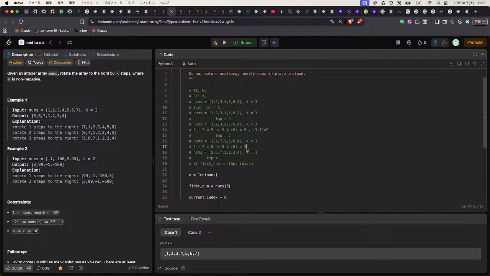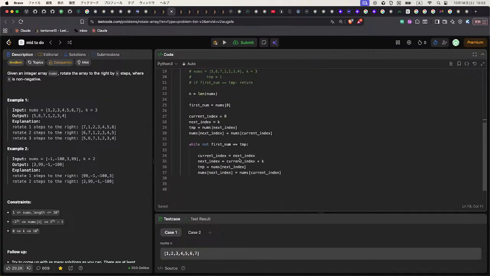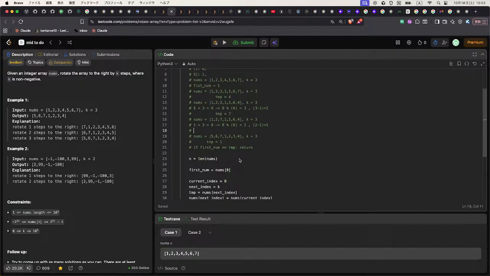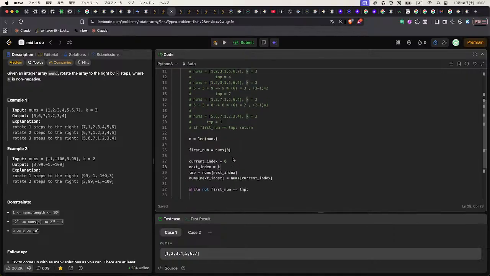Yeah, seems good. So we have to update the logic here.